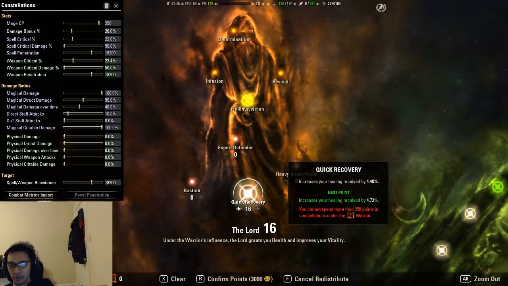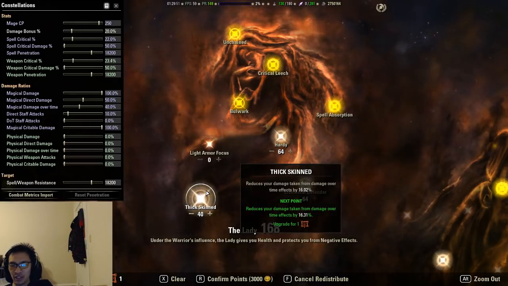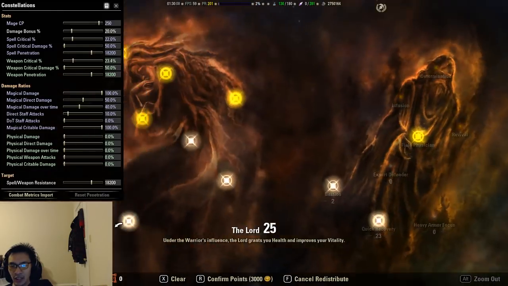So that's pretty much where everything falls into place. We're going with a balanced approach: 64 into LA, Defender, and Hardy, 40 into Thick Skin. You're not really taking that much damage from the Ohm's dot, or Felm's dot, I should say, so you can even drop this a little bit further to 31%, and then put 23 into Quick Recovery. It's kind of up to you, however you want to deal with that.